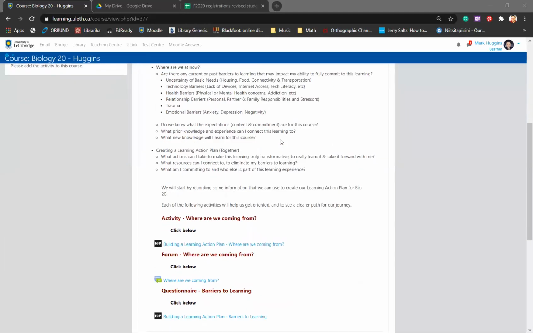And then we're going to combine that with the content that we're expected to learn, and figure out what new stuff we need to learn and what we're going to connect it to, like the things that we're bringing to this class. We need to identify those things, or it's like throwing stuff at the wall and it'll stick for a bit and then slide off. So we're identifying what we're bringing to the class and where we want to go. The difference between them is the content we need to learn, and we're going to figure out how to connect those things to what we know.